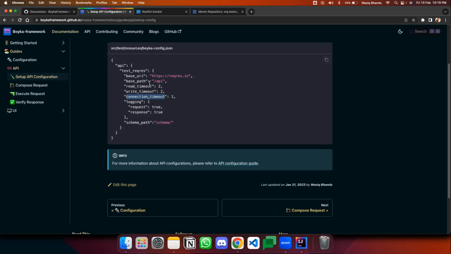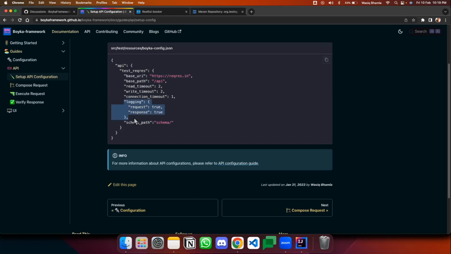So we are putting 2 seconds as a threshold for read and write timeout. For connection, we are putting 1 second because we are assuming that the API is highly active and the server will not be lagging. And these values are in seconds, right? Yes, seconds. Okay, this is fine.